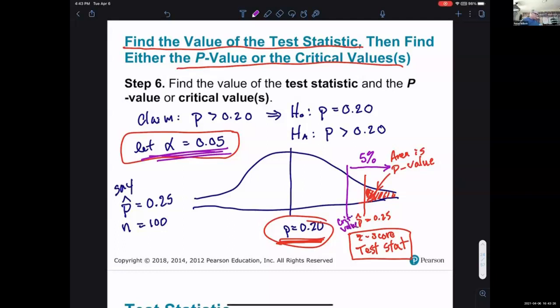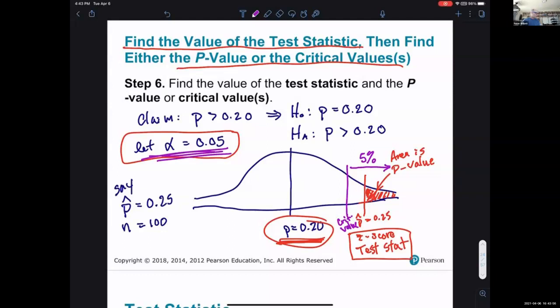Now, in my little sloppy picture here, we can see a z-score for the test statistic that is to the right of the 5% level. Therefore, it's larger than the critical value. And therefore, because the test statistic was larger than the critical value, the probability of getting that rare a sample is less than 5%. And that's why we reject the null.